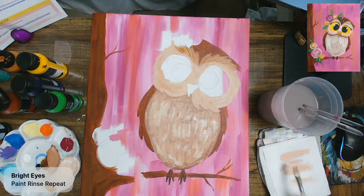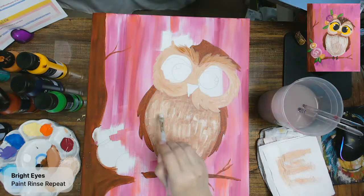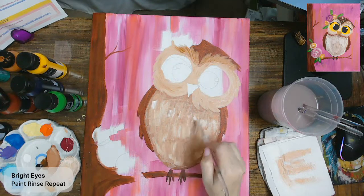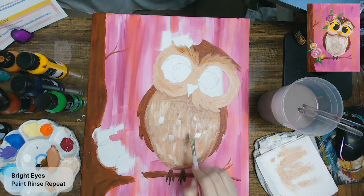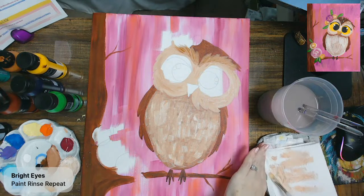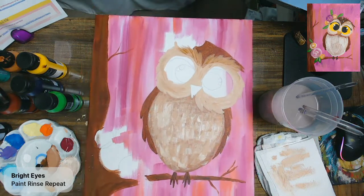And you can build up this belly as much as you want. I kind of like where it is now. I might add just a little bit of white on the top of it just to brighten it. But for the most part, I'm pretty happy with this. Right now, I feel like I've got too much paint and I'm not really going to be able to lighten it much more. We'll see. Yeah, after a while, you get too much paint and it's difficult to use that dry brush. So in any event, here is that beautiful belly.